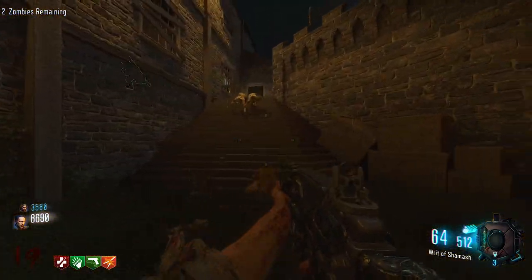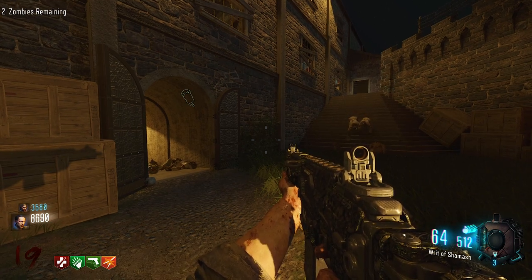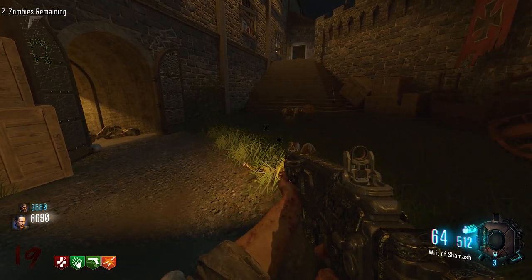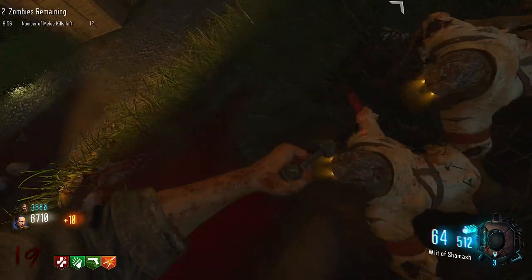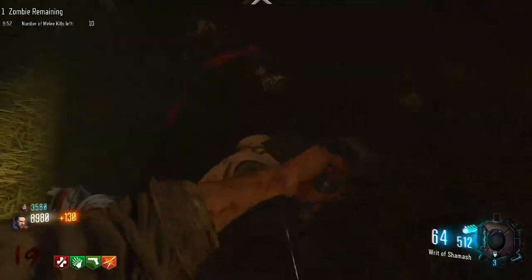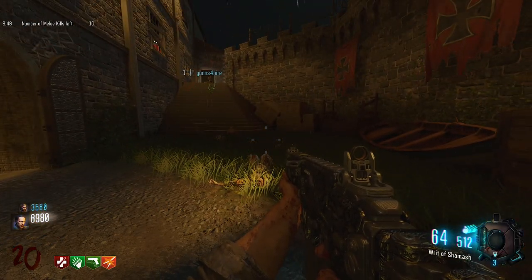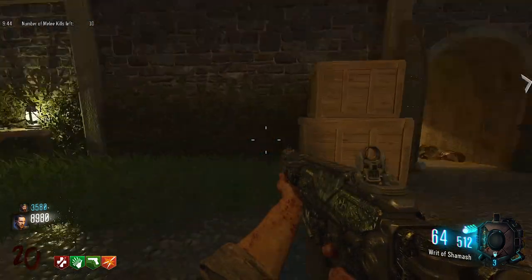Let's just try it. Can you activate it now? Yep. Do it. All right? Yeah. 12. Okay. Is that working? 3 to a crawler. And 2 to a crawler? Yeah. 3 to a crawler. Geez. So it may change again because now it's round 20.